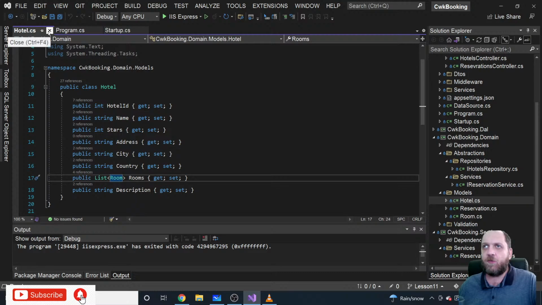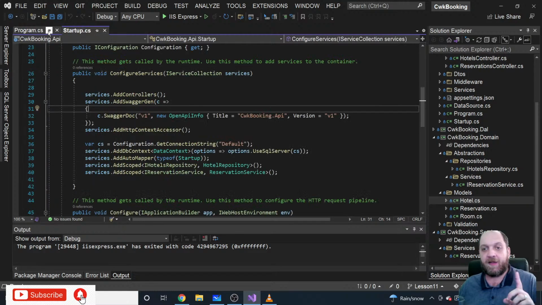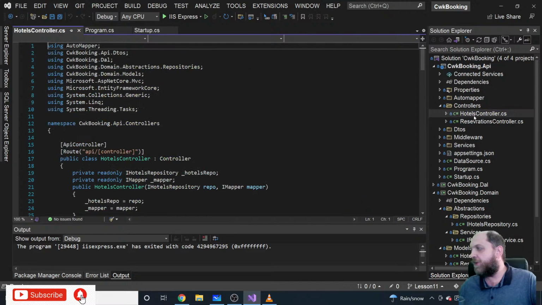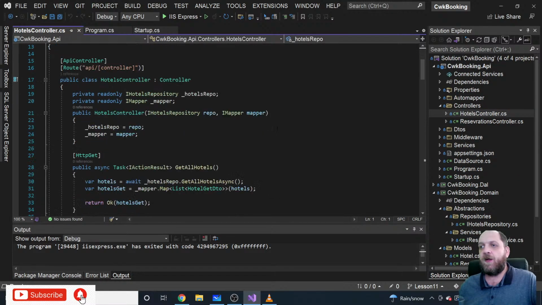That would not be a real problem, but a real problem would be, for instance, if we go into this controller. What we do here is, you see that we inject the IHotelRepository, using the interface.